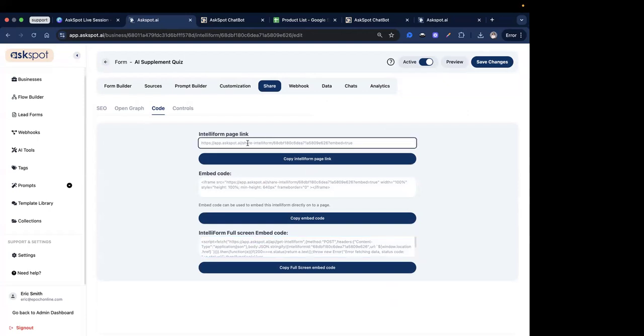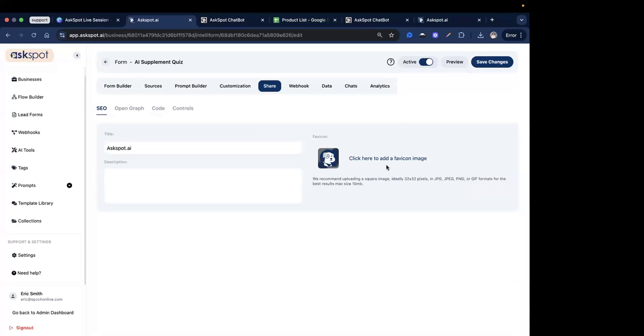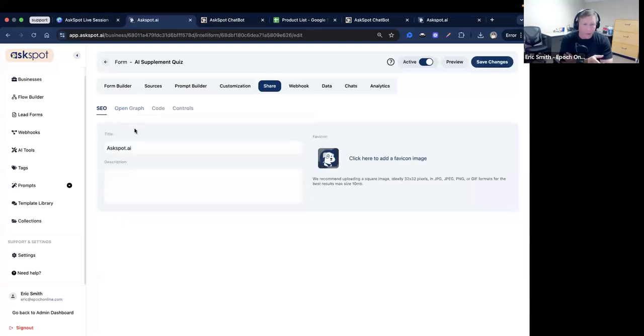If you're sharing it online with the landing page of the tool, you can change this by adding a custom domain. Another option is to change the Open Graph settings in here, so that each time you share it, this is what will pop up. You can change the title and the description along with the SEO settings. So that's at the assistant level, the bot level.